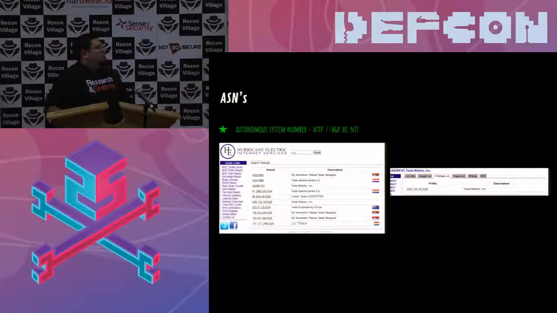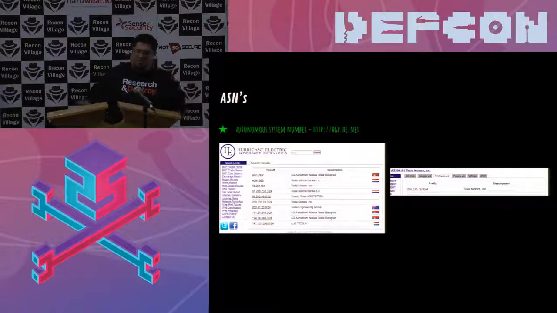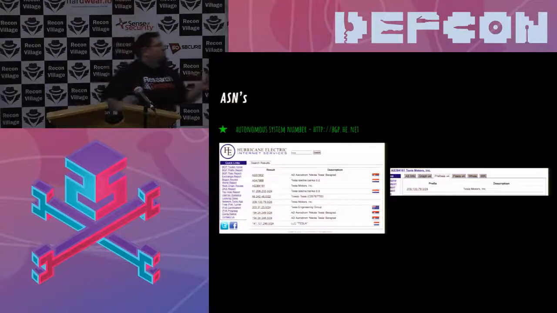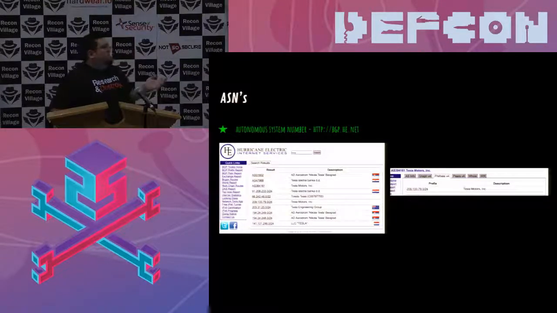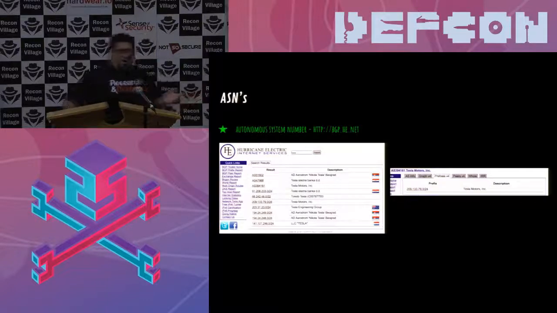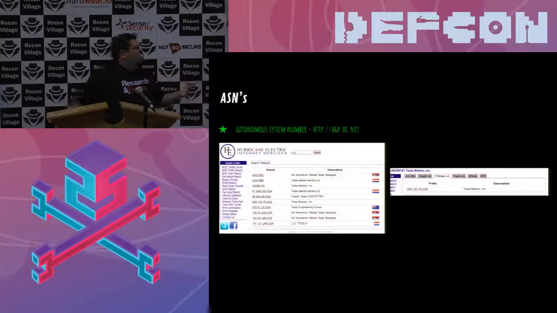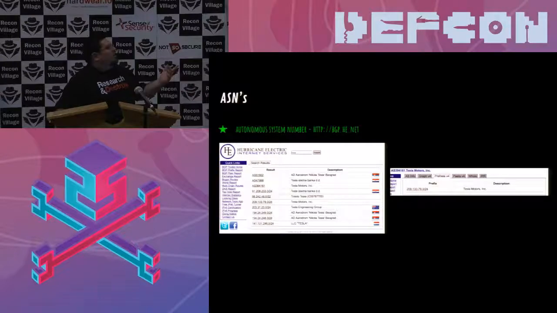All right, so the first thing you do when you start trying to discover assets or IPs or anything associated to a domain, and it's hard to see this, is you actually have to look up their ASN, right? The autonomous system number for a company. So this is their kind of registered IP space. They're all assigned an ASN number. Here I've looked up Tesla, so Tesla has a couple different blocks here.